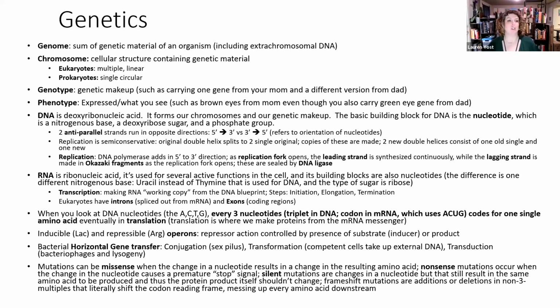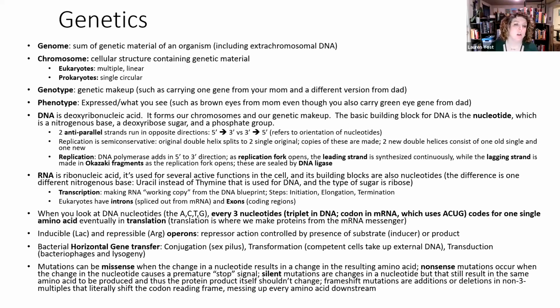That's the chromosome. So we know as eukaryotes with a true nucleus, we have multiple linear chromosomes, all those X's that we see lined up. It's called karyotyping. That is a depiction of our chromosomes. Whereas prokaryotes, like bacteria, typically have one circular genome. It's just one big circle, and it's really big.